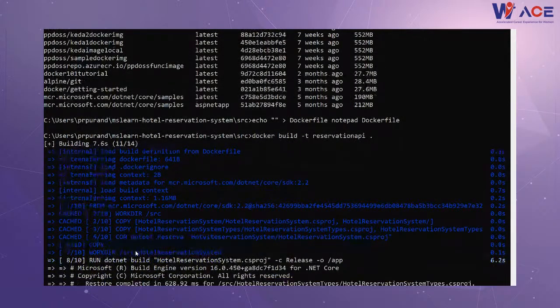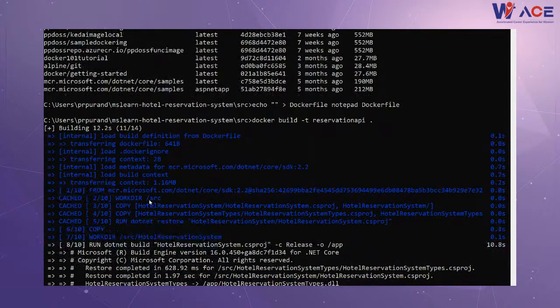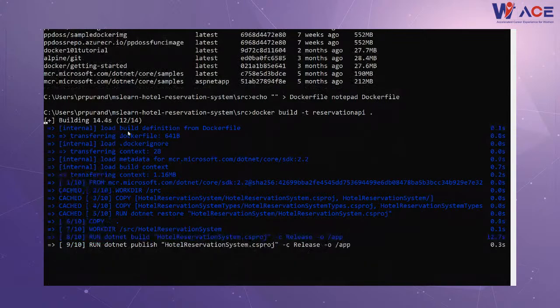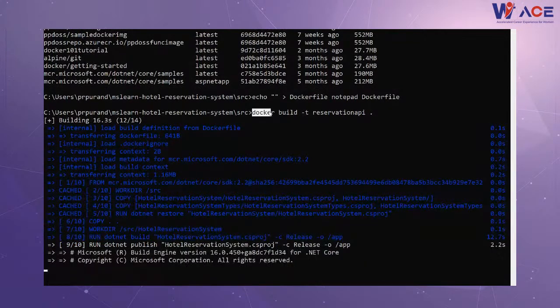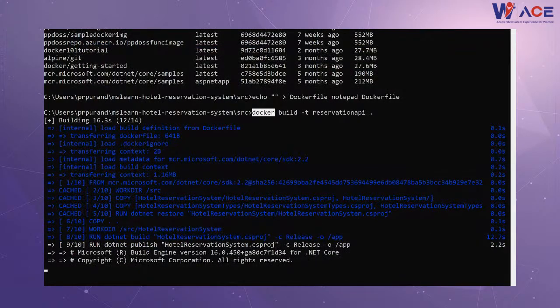sorry about this one. So you can see my screen, all of the execution of the instructions that I had written in my Docker file are being performed by Docker, because I gave a Docker build command. And this Docker, again, I have installed Docker, and there is this Docker daemon server that is running in my local all the time. And every instruction that I give from the command line to Docker is a Docker client API call that pings the daemon server and creates the image for me.